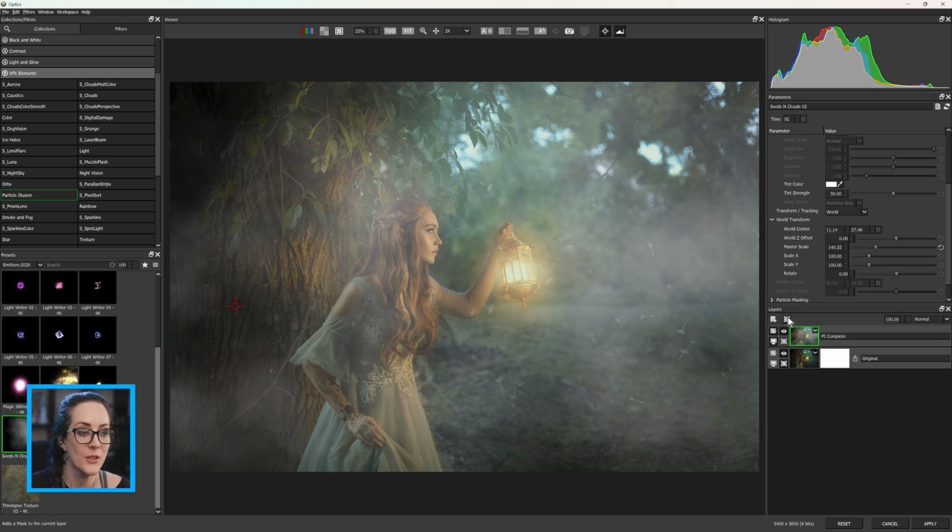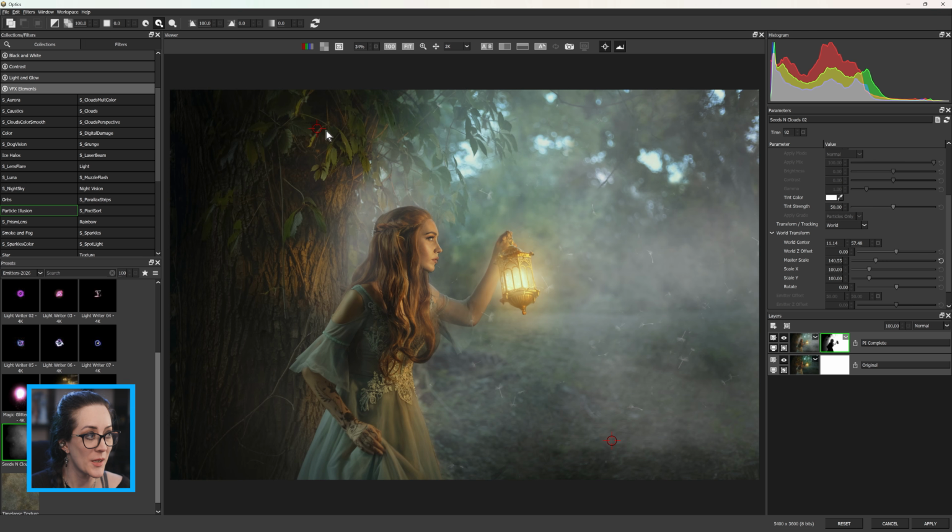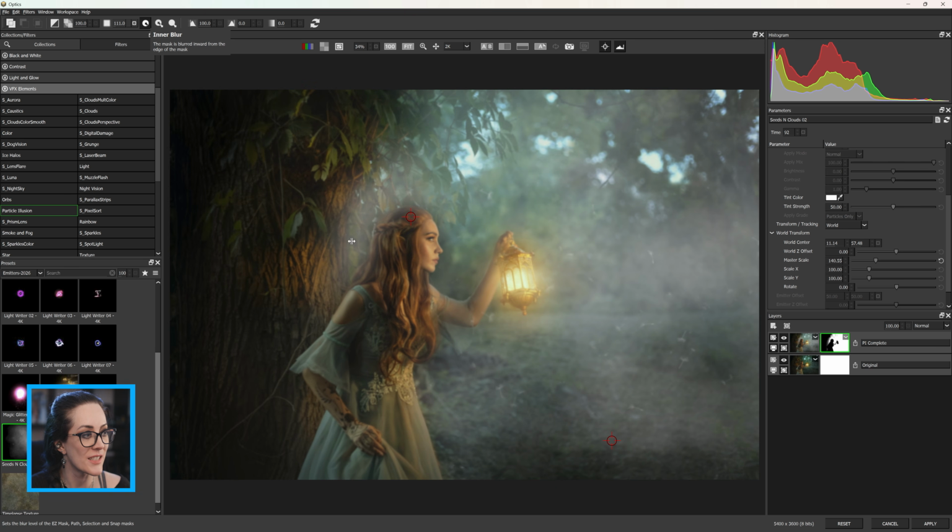From here, I'm going to go to my masking tools down at the bottom right hand corner. I'm going to grab the depth map ML tool. And here we go. This is already looking pretty good. I'm going to pull this down onto her because I want her to be masked out and I want the background to be nice and foggy. I'm also going to go up here to my top left-hand corner, and there's this little mask blur slider, and I can change the direction of the blur to be an inner blur, a centered blur, or an outer blur. I think I'm going to grab an inner blur for this one, and I'm going to click and drag this and make these transitions just a little bit softer.